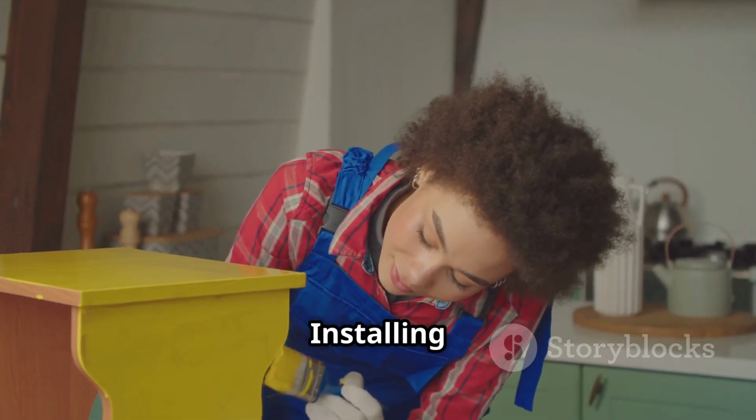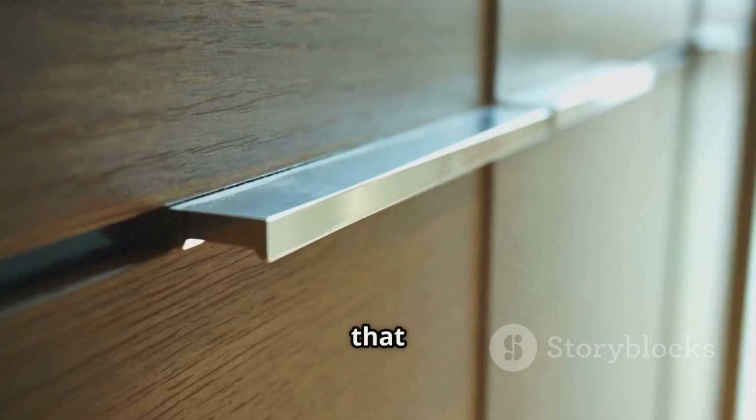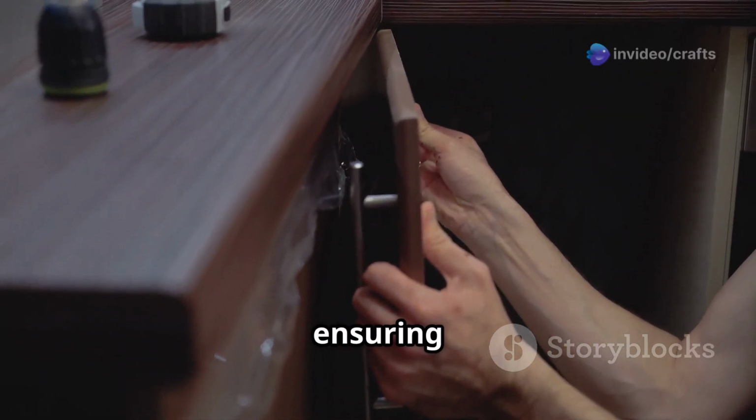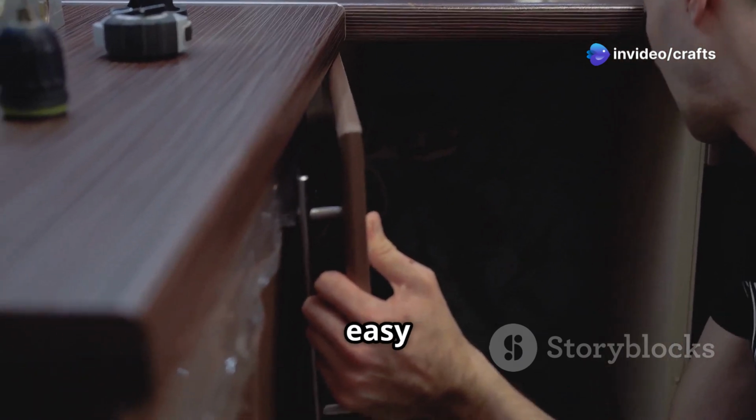Step 2. Installing handles. Select handles that complement the style of your cabinet. Install them on the cabinet doors, ensuring they are securely attached and easy to grip.